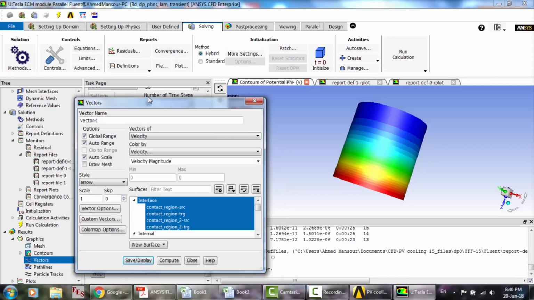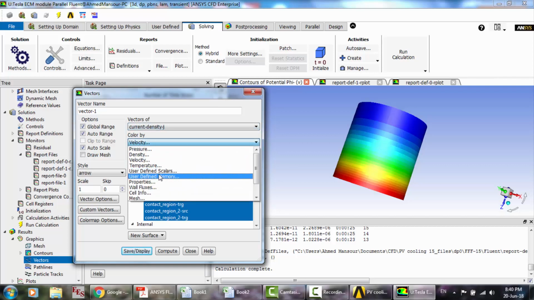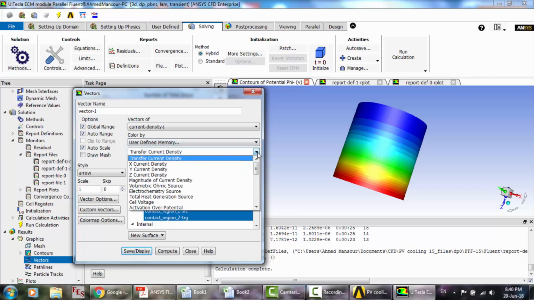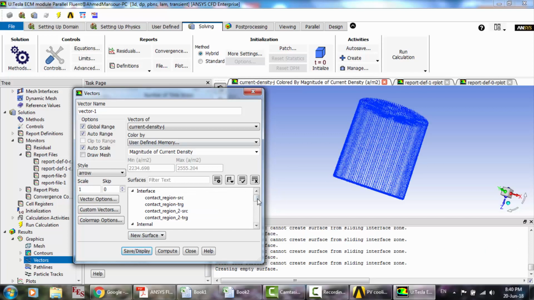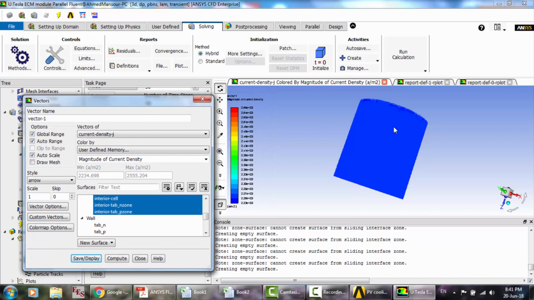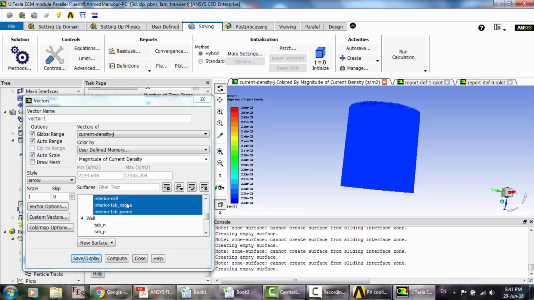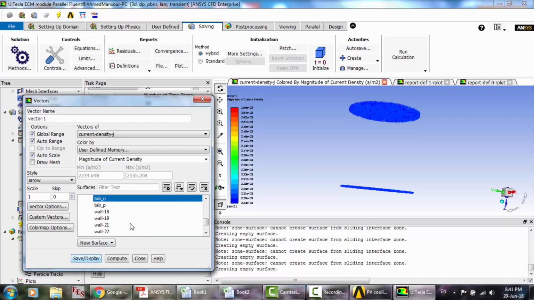And for the vectors, current density magnitude, like here for the current, and here the tap positive.